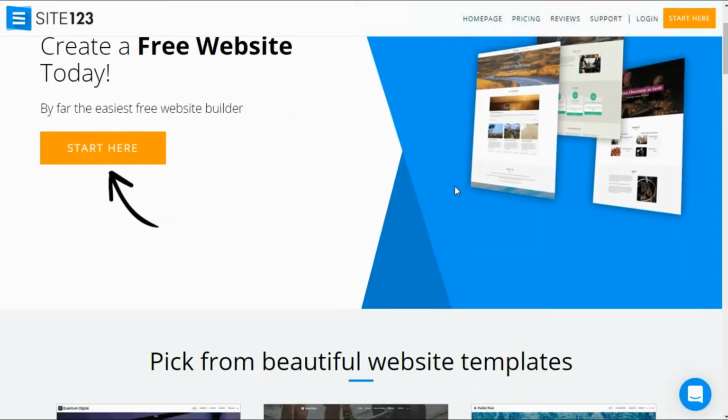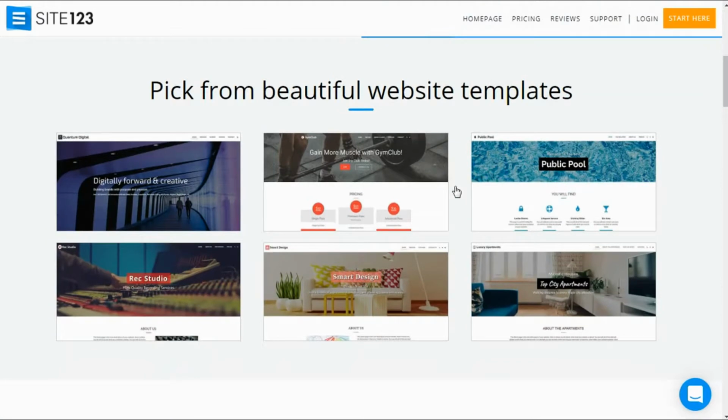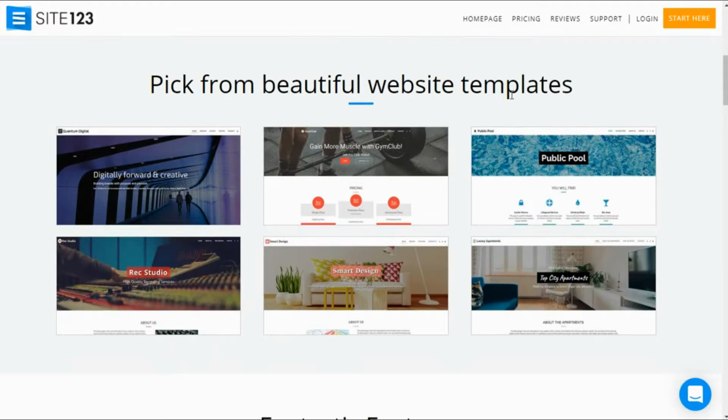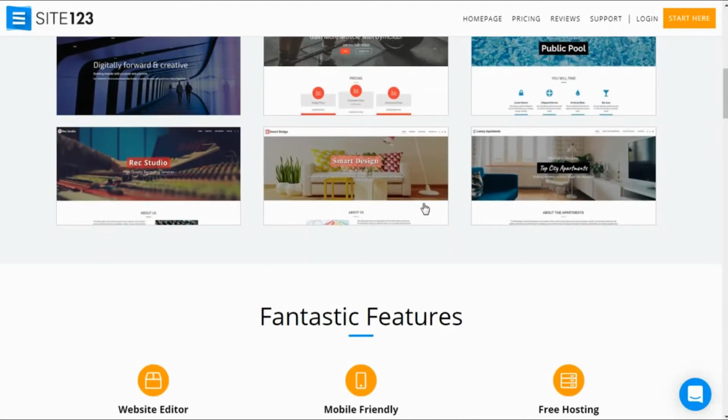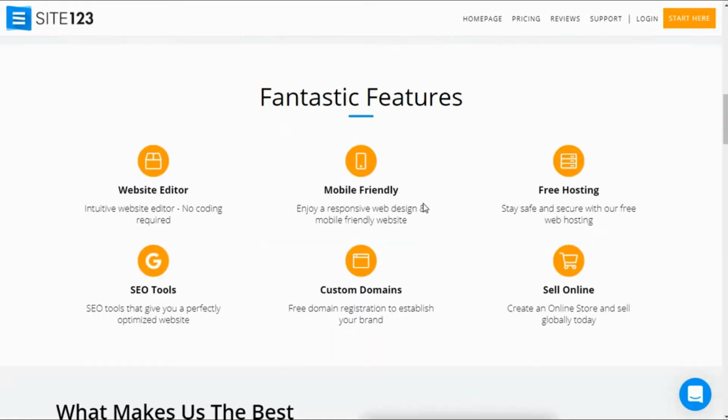By the way, I hope all of you know about the free website builders like WordPress, Blogger, Tumblr, and you must have created websites on these. Similar to these, SITE123 is an emerging website building platform with its headquarters in Israel. Using this website builder, you can create a SEO optimized and mobile friendly website.